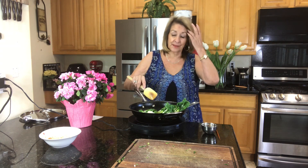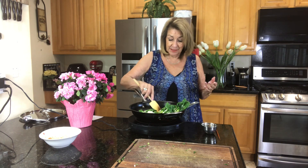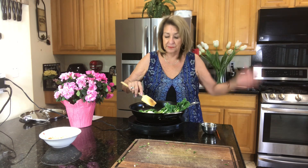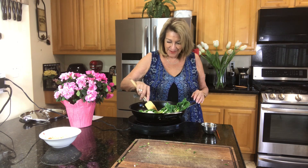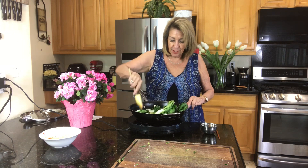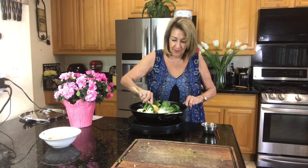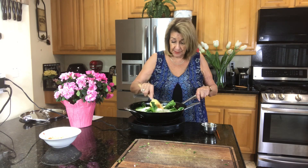It's just starting to smell fragrant. I had a friend come to dinner one time, and she said, 'Oh, I don't eat onions or garlic, and I'm very sensitive to salt.' I thought, you cannot eat at my house! Now we want to mix that all together so that our bok choy is coated, and we just cook this now until the water is completely evaporated — just a couple of minutes.